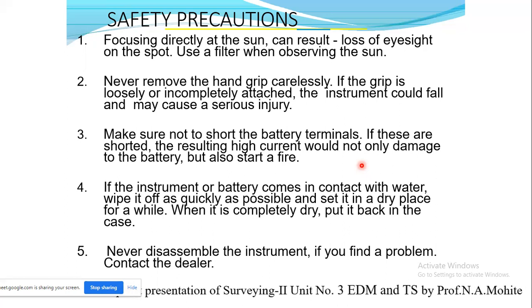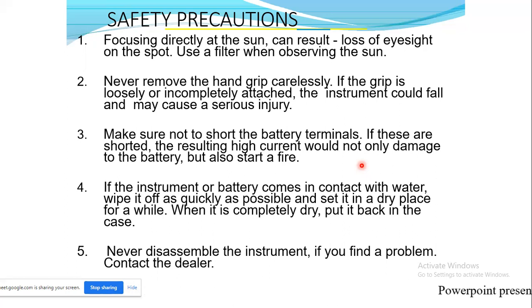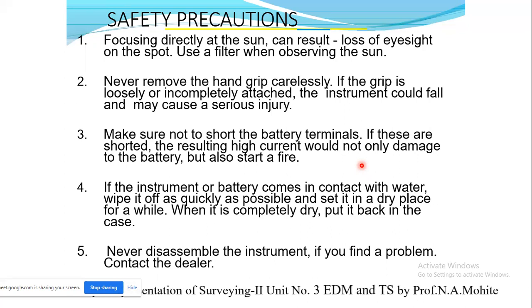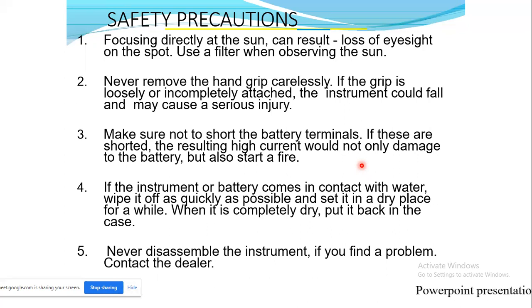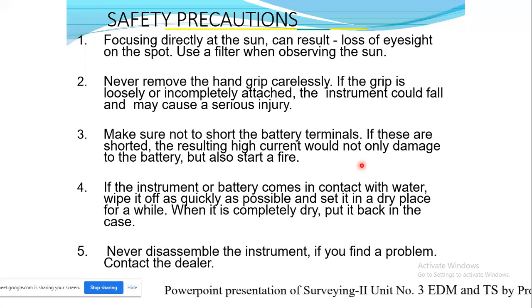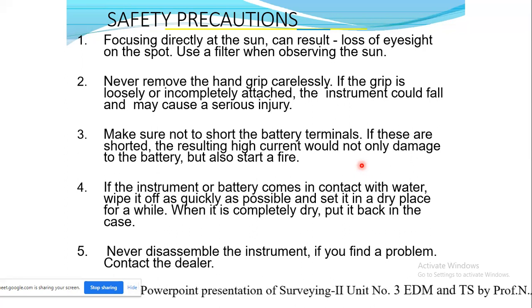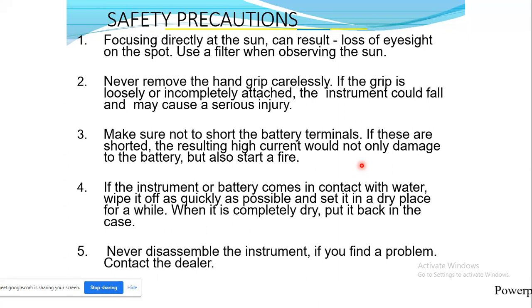If these are shorted, the resulting high current would not only damage the battery but also start a fire. Correspondingly, if you are going to use an external source instead of the regular batteries provided with the instrument when we purchase it, and you plug plus to minus and minus to plus, and there is fluctuation of the voltage, in that case the battery or the battery terminal will get damaged, and it might also catch fire.